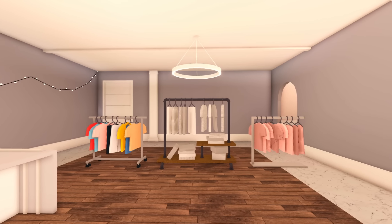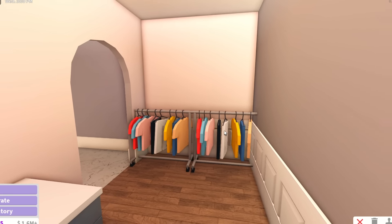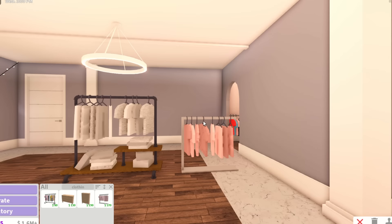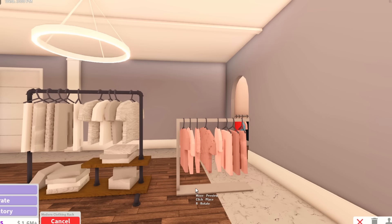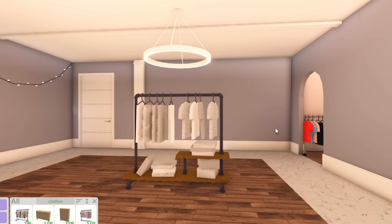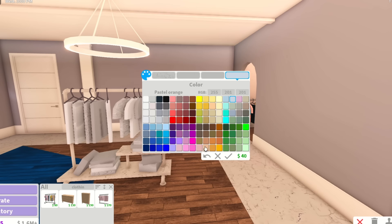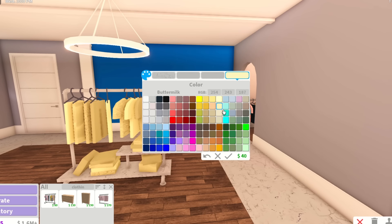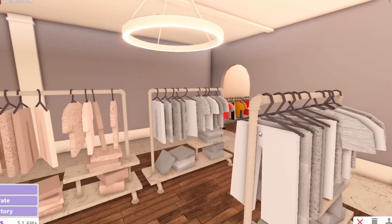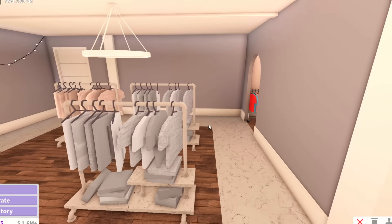We've got three types of clothing racks and I don't know which one to go for. I'm always used to seeing these clothing racks over here where you try on clothes — let's say you don't like an item, then you just leave it here. I think I can use this smaller clothing rack on the baby floor because look at how small it is in comparison. It just feels like it's more like baby clothes. So we're left with the industrial one — all we've got to do is recolor it. I really want to lean into pastels, so we're going to be using very soft colors. Should I put mirrors on the corners or on the wall? I don't know if I should put them on the wall because I want to display other things there.